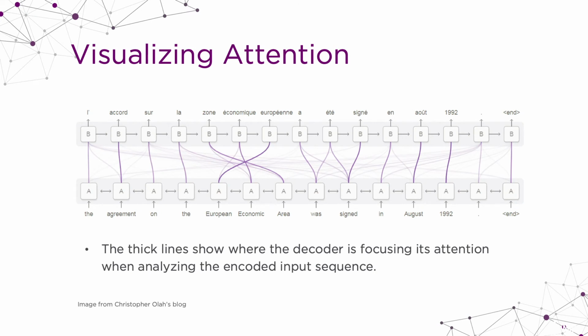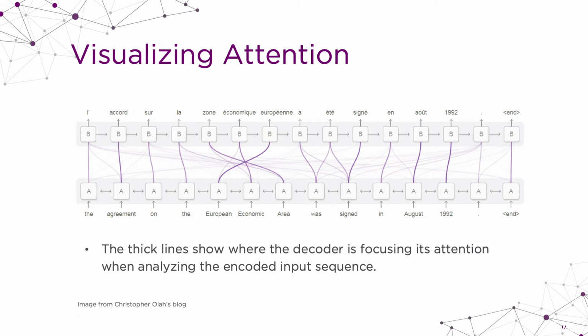Okay, here I would like to show some visualization for attention to see that it is really working, and that it works the way we explained. So here you have a translation task, but in this case, it's English to French. Before it was French to English. So in this English to French, you see the input at the bottom, you see the output at the top, and you see these lines that represent where the attention is looking at every time step.